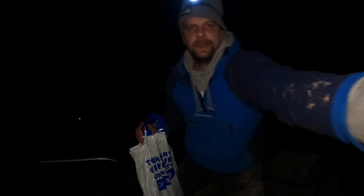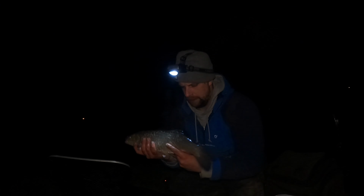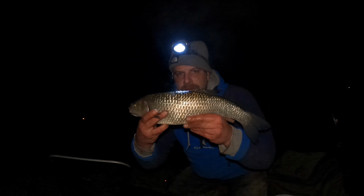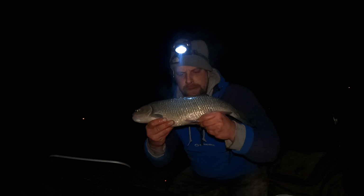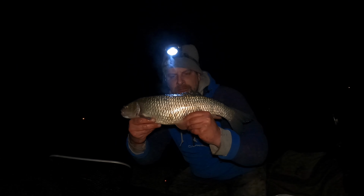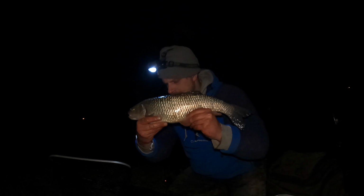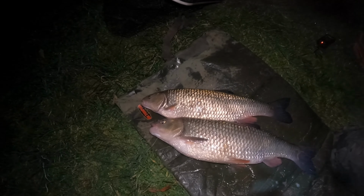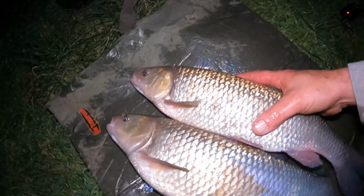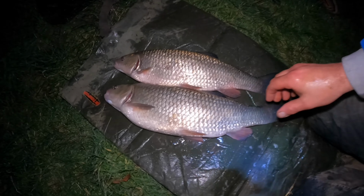Let's have a look at this one. There we go. 4 pounds, 1 ounce on the bread again. You want to see a size comparison? Then we'll get them back. There you go, there's the four. And there's the three. Clonking fish.